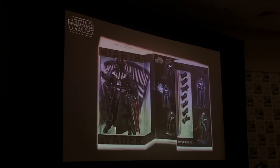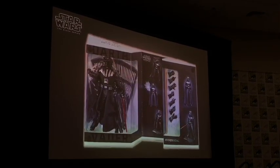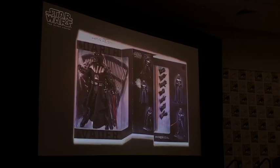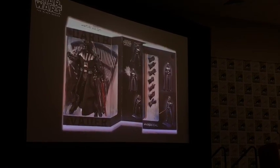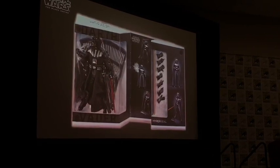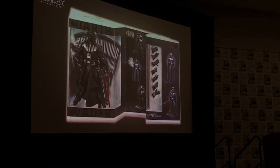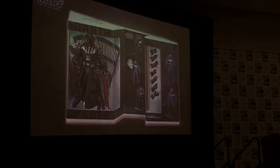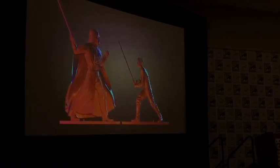And what's even better is the packaging itself. Once this unfolds out, it reveals all the sets of hands Vader has, along with the Force Blast. And also packed in there, you might see the base that was inspired by the carbonite freezing chamber. But as everybody knows, there might have been a little battle in the carbonite freezing chamber. So, Sam? That's correct. We have had a lot of questions about this. I think we've teased at it enough, but we finally have a companion to fight Vader to show you today. That's going to be Luke Skywalker Hyperreal.